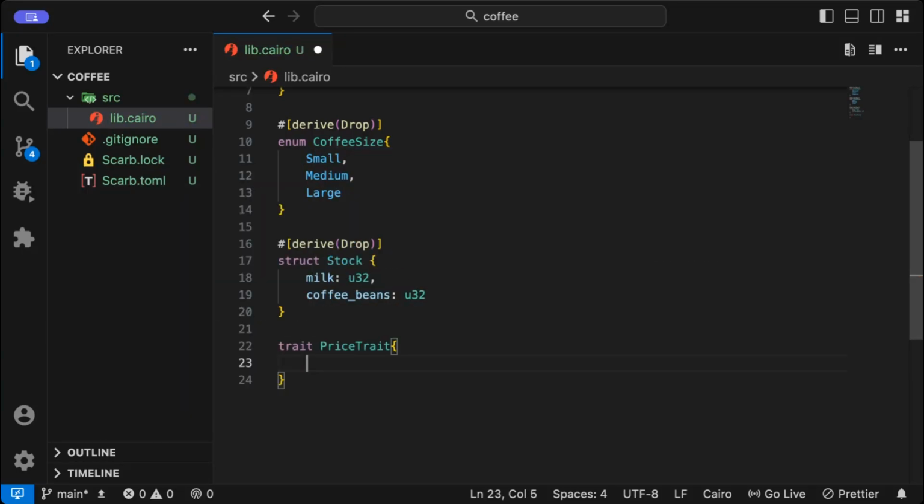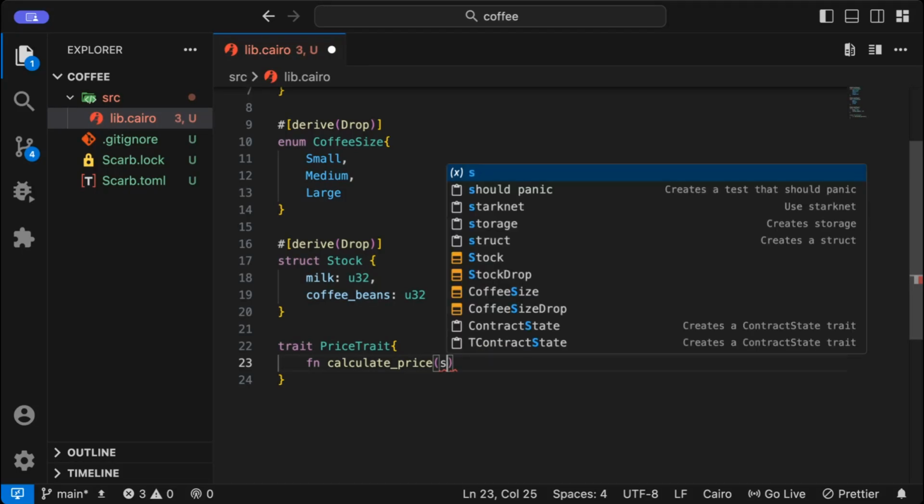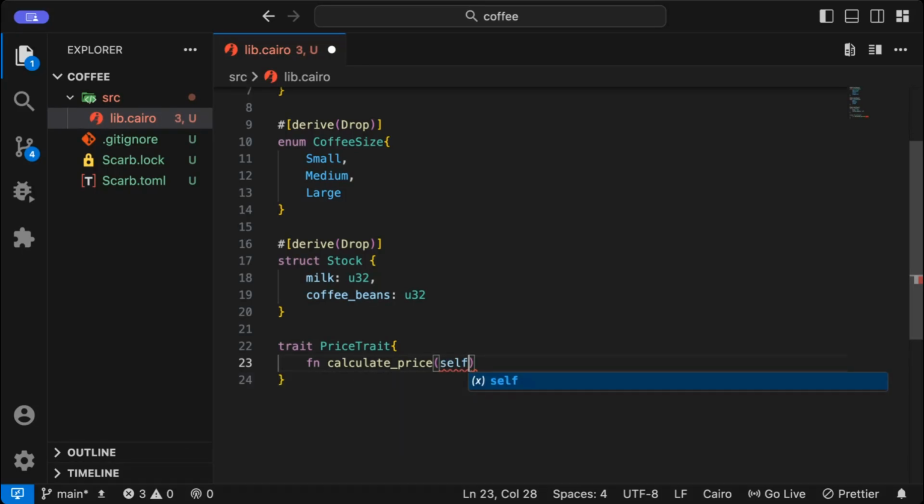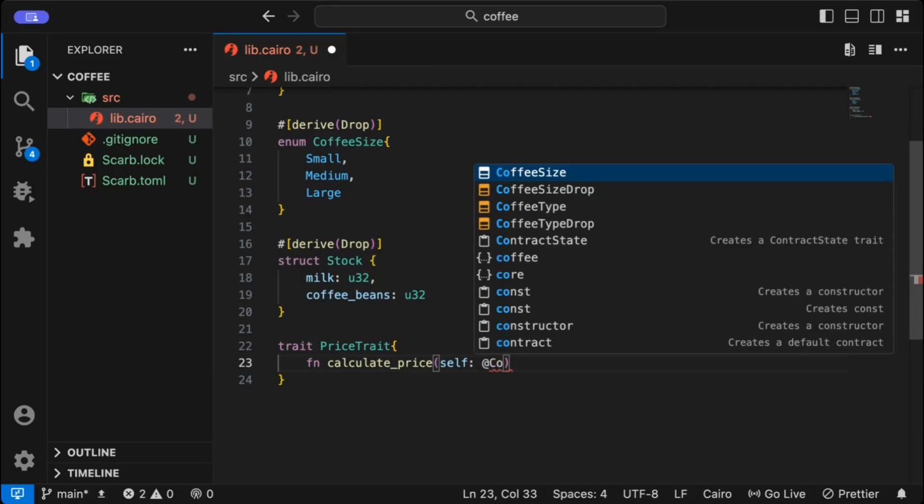So, sorry, function calculate price, and then we want to take a reference, coffee type.